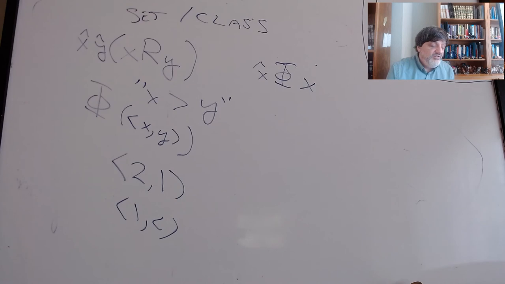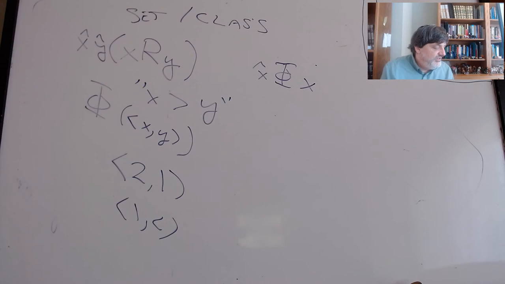So x is greater than y, as Carnap understands it, is a propositional function of two variables, right? That is, given an object and another object, it gives you a statement or proposition that can be either true or false. So I take the propositional function, x is greater than y, and I supply a value for x and a value for y, and it gives me a statement. I supply 2 and 1, and it gives me the statement 2 is greater than 1. I supply 1 and 2, and it gives me 1 is greater than 2. I supply 17 and 3, and it gives me 17 is greater than 3.